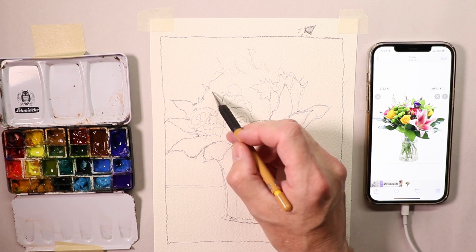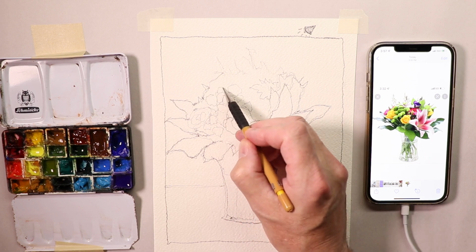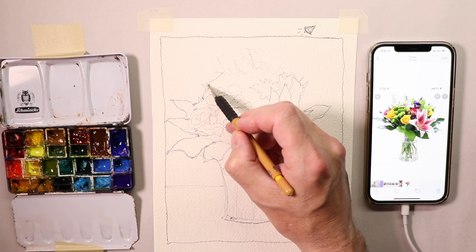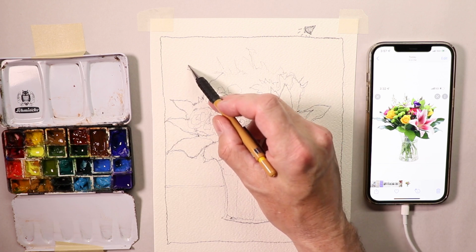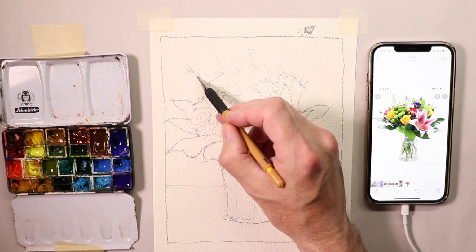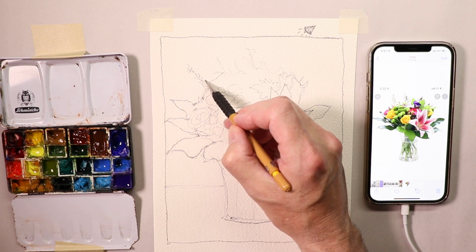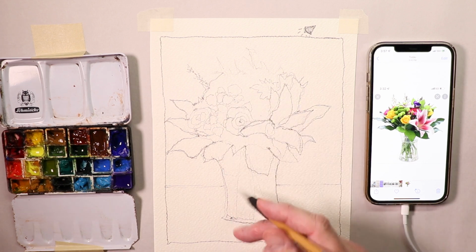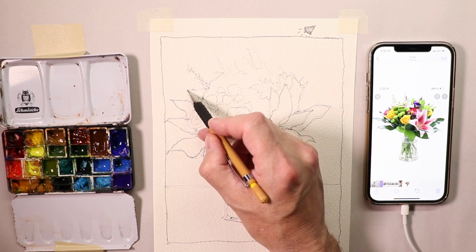And again, this type of pencil drawing, the contour drawing we're doing, you're trying to get a fair amount of information, but definitely not everything, and you want to leave out most of the details.